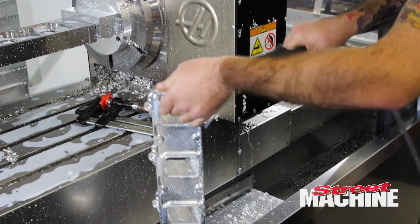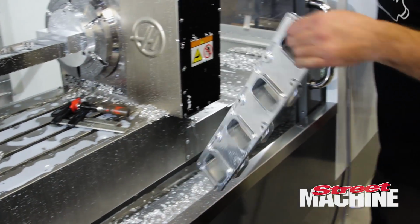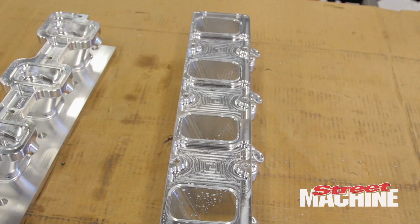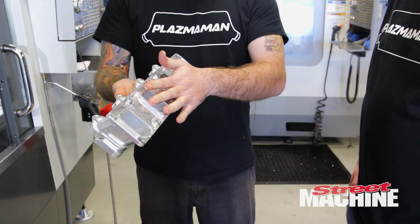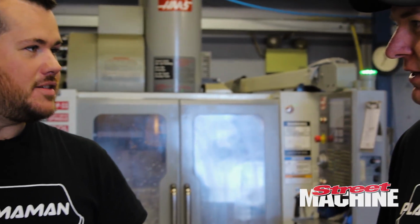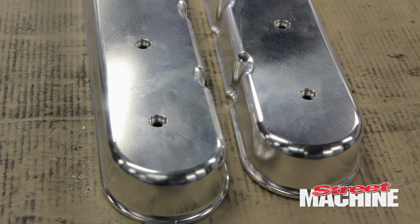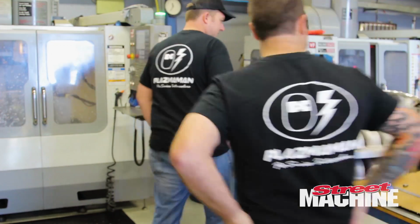Sure. Yeah, so that's virtually the finished product there. So that's a bank of 4 runners, and that'll bolt directly to the side of the plenum. And we're engraving a set of rocker covers for the MX5 too today, I hear. Yeah, we are. Got the program ready to go, so we'll get that set up and get cracking. Awesome, let's hook in. Sounds good.